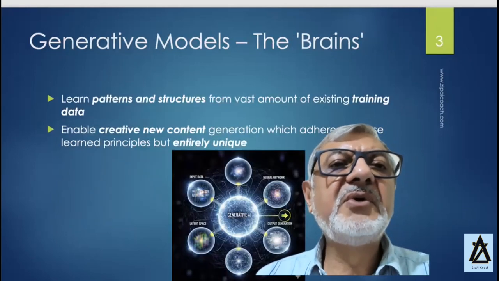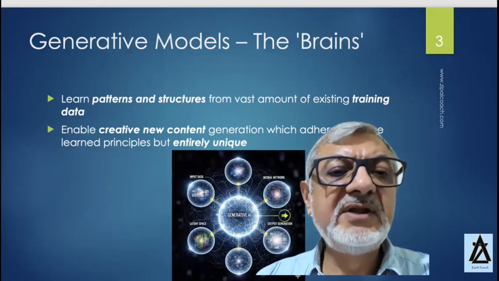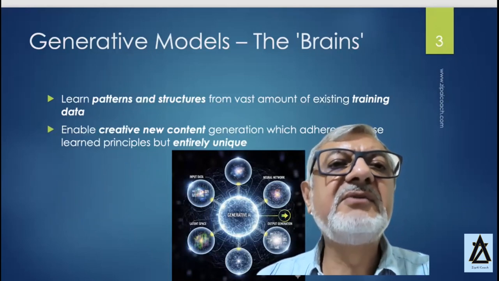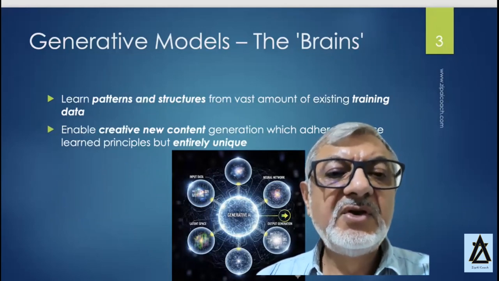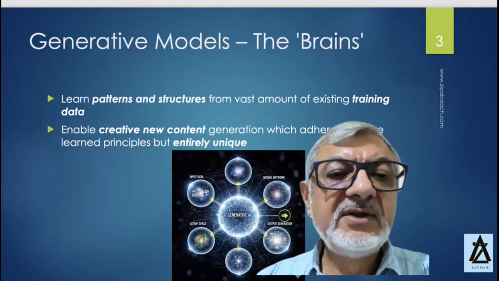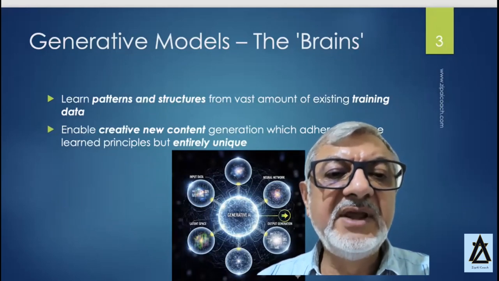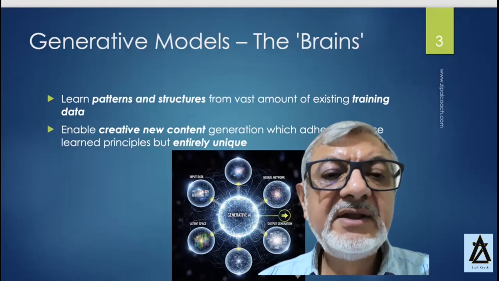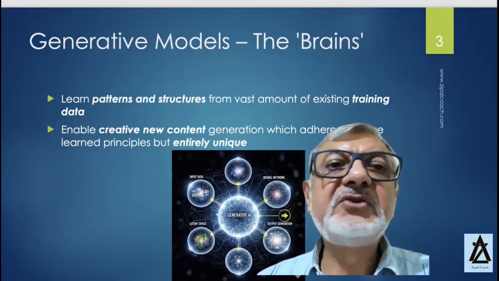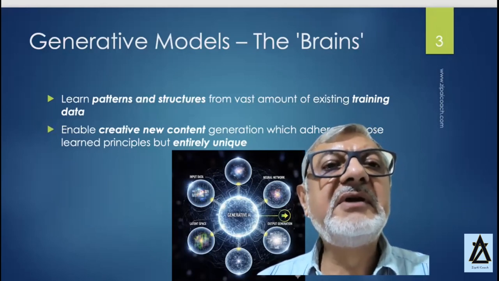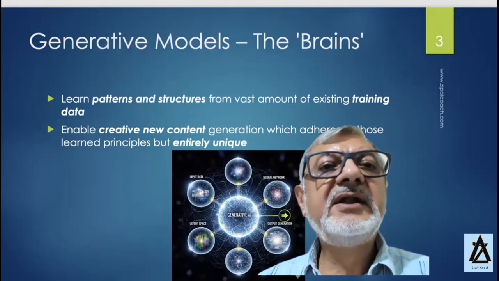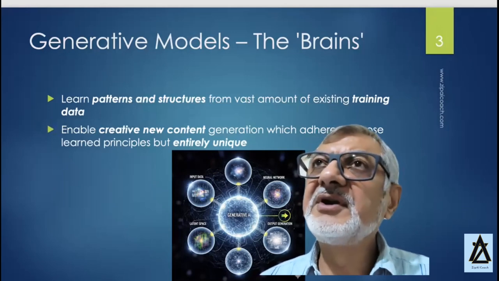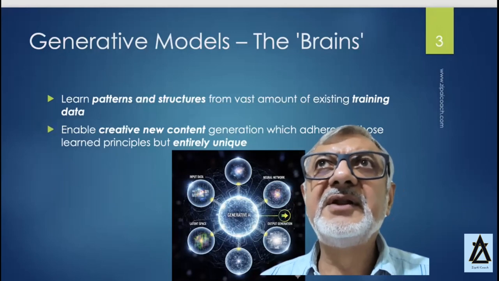The generative AI model comprises input data, which is in the form of a prompt or contextual input, and a neural network, which is the main brain of the generative AI. And then there is a latent storage where the generative AI model is trained, and the latent storage keeps the data of whatever training is done for the model.